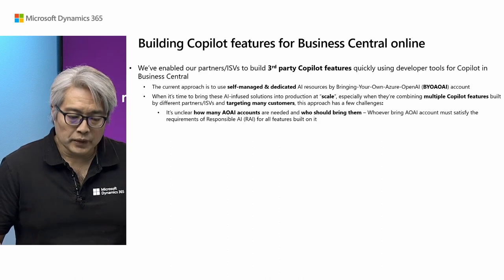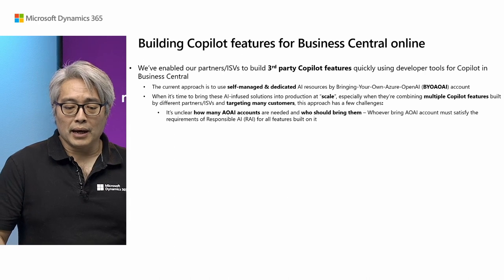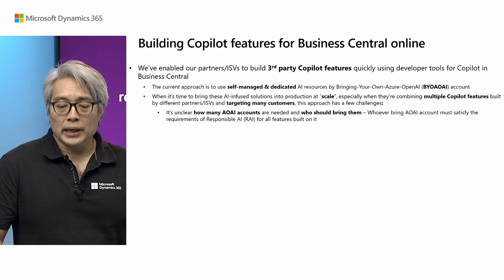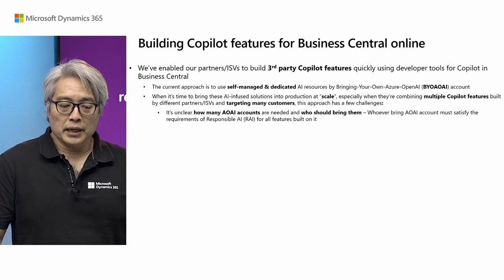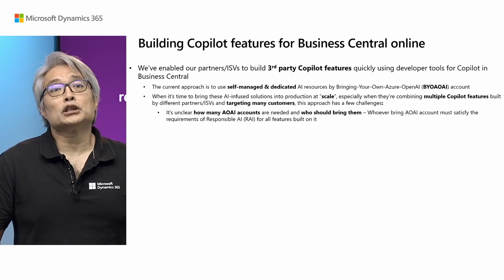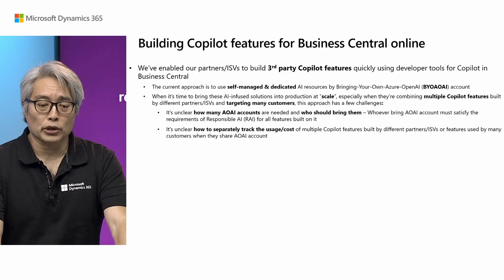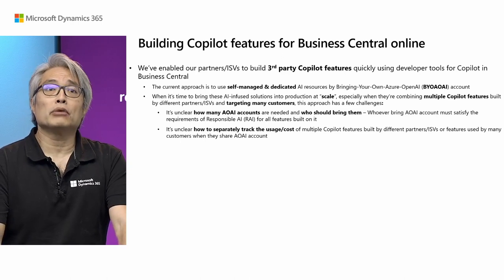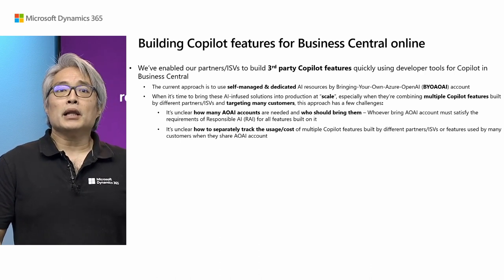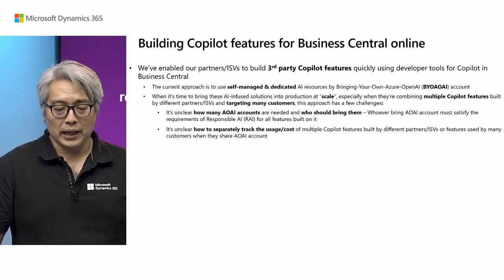few challenges. One of the challenges is it's still unclear how many Azure OpenAI accounts are needed and who should bring them. Whoever brings the Azure OpenAI account must satisfy the requirements for responsible AI for all features built on it. It is also unclear how to separately track the usage and costs of multiple Copilot features built by different partners or ISVs, as well as features used by many customers when they share the same Azure OpenAI account.